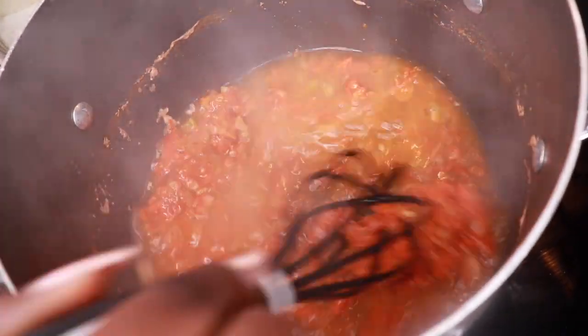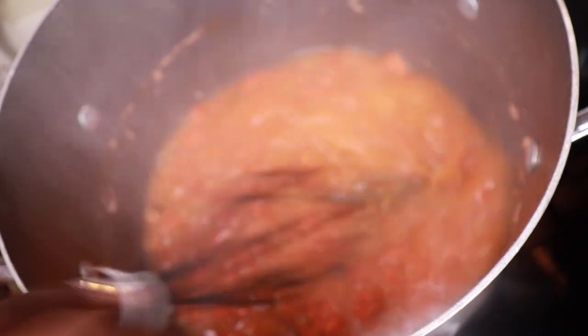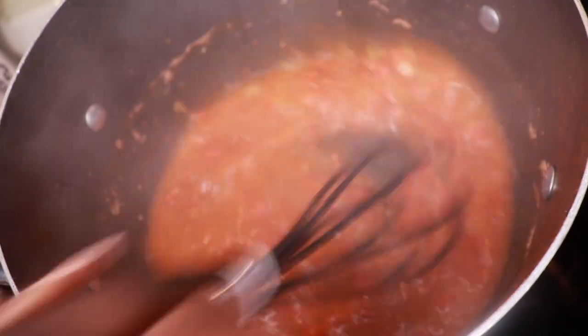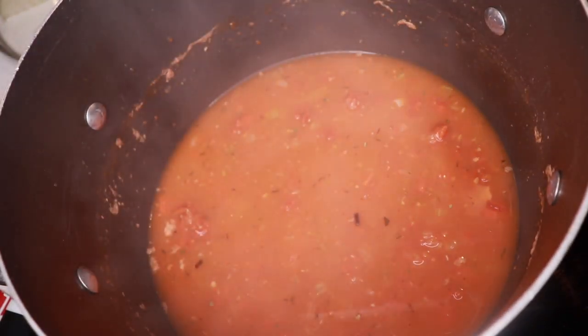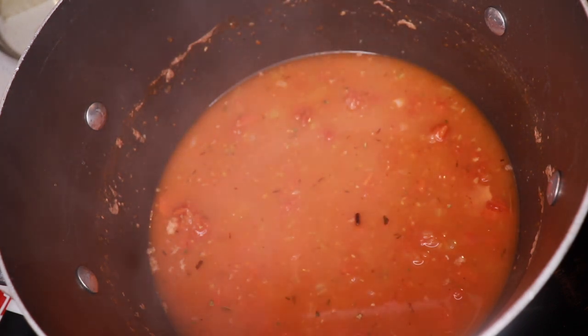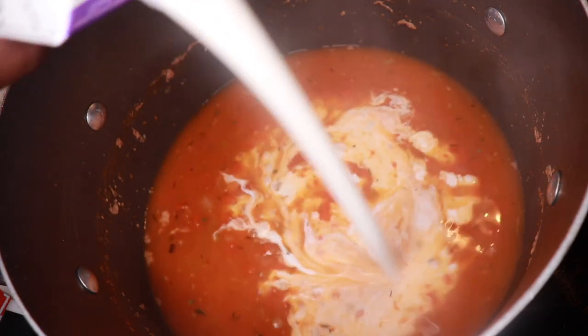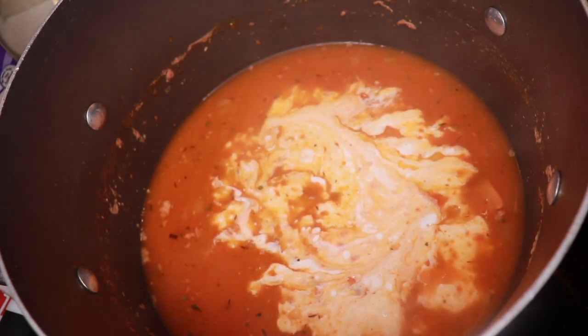So here I am with this bigger pot. I'm just going to give that a good whisk. We're going to be adding that cream in. So I just took the heavy whipping cream. You can use half and half if you don't want to use heavy whipping cream.